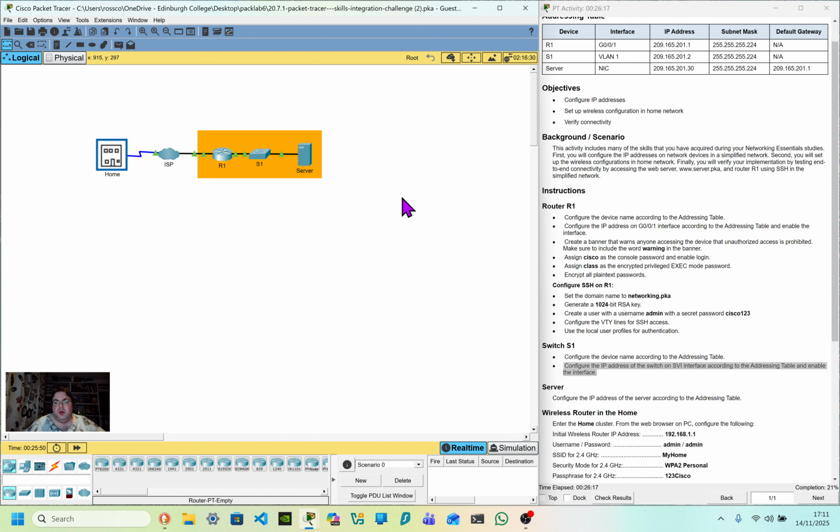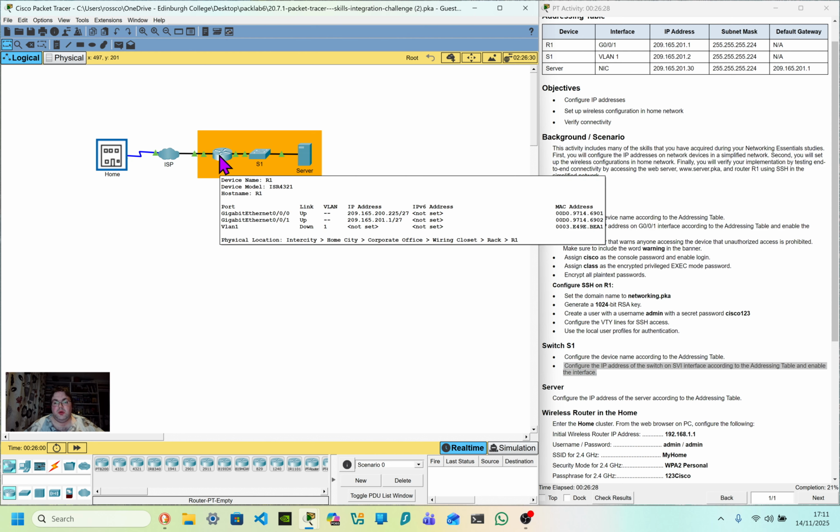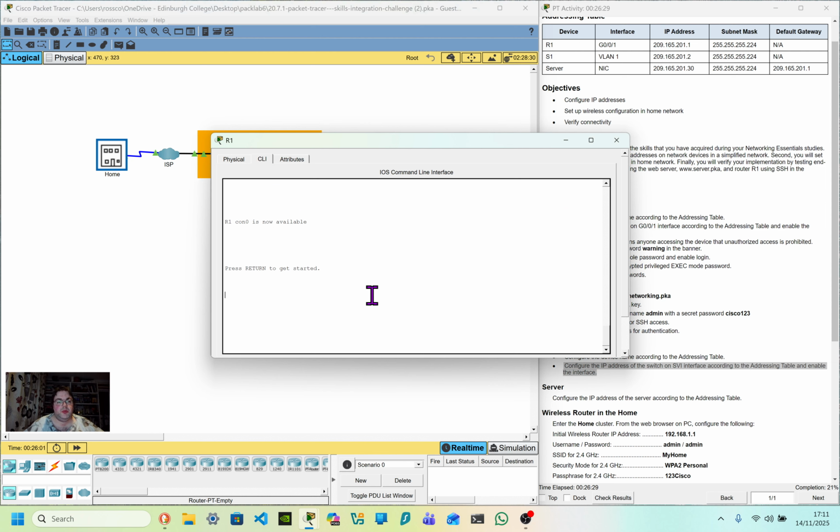Configure SSH on R1. Set the name to networking. Okay. Passwords CISCO. Enable password class. And we are in. Right.